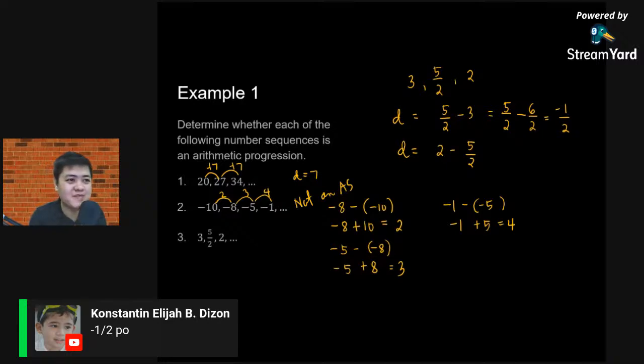Sino yung ganun din mag-add? Yeah, comment down below. Paano nyo ito ina-add? Or baka nagano kayo over 1? Pwede naman yung over 1. Over 1 to, tapos LCD is 2. Then 2 divided by 1 times 2, so that's 4. 2 divided by 2, that's 1 times 5 minus 5. And then this is negative 1/2. So parehas lang, tama, negative 1/2. So since common yung difference nito, this is an arithmetic progression with common difference negative 1/2. Okay, very good. Any questions with this one?